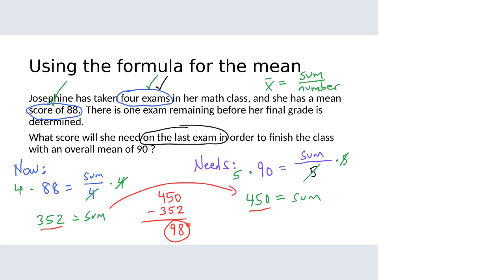If you're thinking, wow, she has to be almost perfect just to pull her grade up from an 88 to a 90, just to pull it up those 2 points, well, we're going to talk about weighted averages later in the course, but the idea here is that these 4 exams that she took to have this 88 in place, that's a lot more powerful, a lot more potent than this one last exam. So she's going to need a really high score on that one exam to counteract what happened on those first 4. And that's why she'll need the 98 on the last exam.